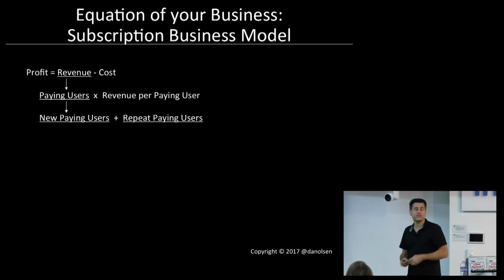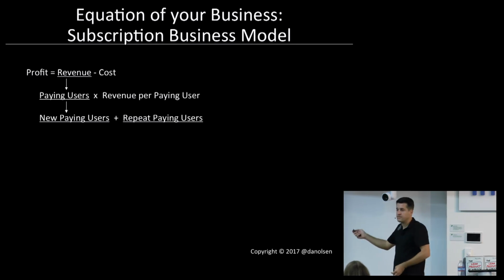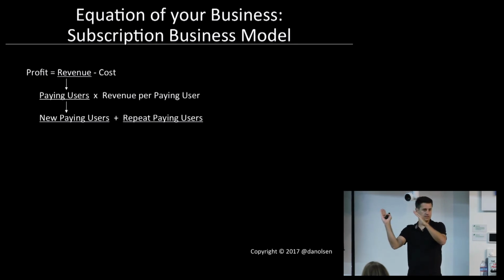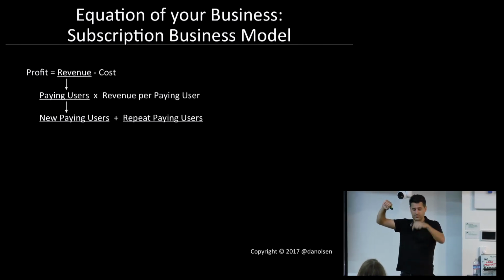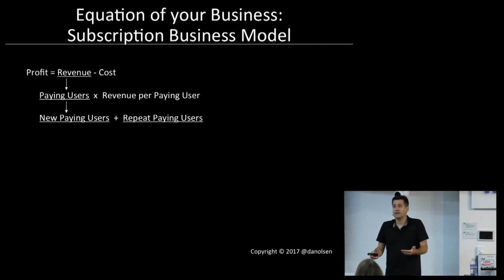And then again, on the paying users, it's always beneficial to say, great, well, who became a paying user for the first time that month, plus who was already a paying user that came back and paid us again. That's the returning user piece. It's always beneficial. I don't have a slide here, but I could show you 2 active user charts that look exactly the same, but in one case, it's a very, very leaky bucket and retention is horrible, but they're doing an amazing job on acquisition that it's covering up. That fire hose is just filling up the bucket as quickly as stuff can fall out, so it looks good. In the other case, the bucket is a lot less leaky and they're just not doing as good a job on acquisition. Which one of those would you rather have? I'd rather have the second one because it's a lot less leaky bucket, right?